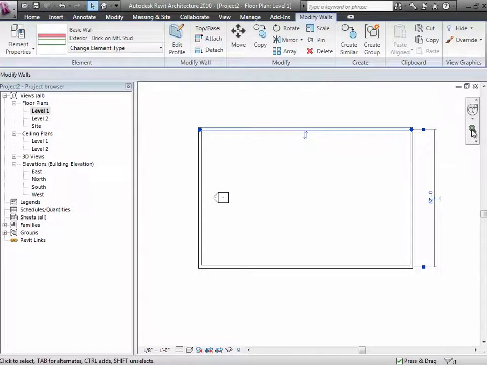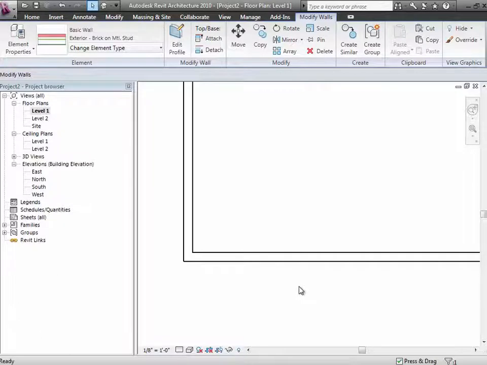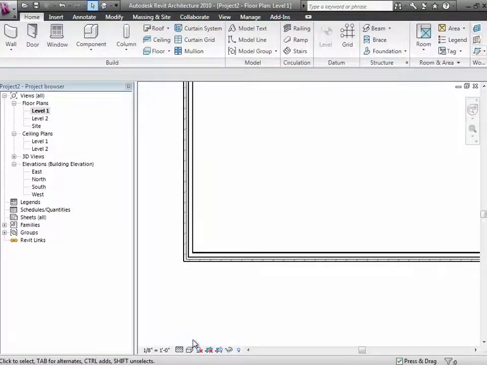Here's the deal. We're looking at a view. This is actually a wall that has a lot of layers to it. It has a core to it. You just don't see the layers right now because at a coarse level where this view is set to by default, it just sort of simplifies things and only shows us the inner and outer surfaces. It doesn't show us all the detail. What I'm going to do is switch my view over, so instead of being a coarse representation, show me more of the fine detail. And then it'll show me the specific layers of the wall so I can start to see which is the core. The core of this wall is actually these inner parts right there. It's the metal studs. The brick is really just a finish layer on the outside of the core.